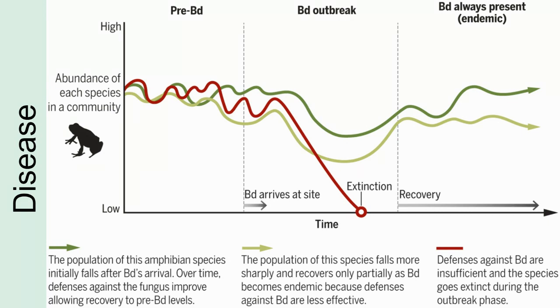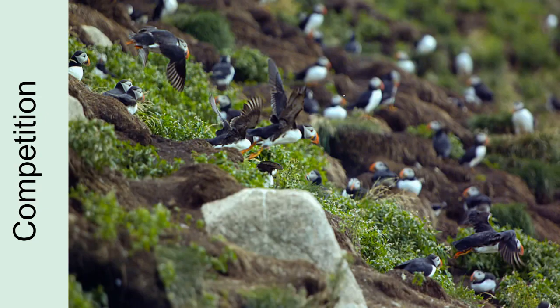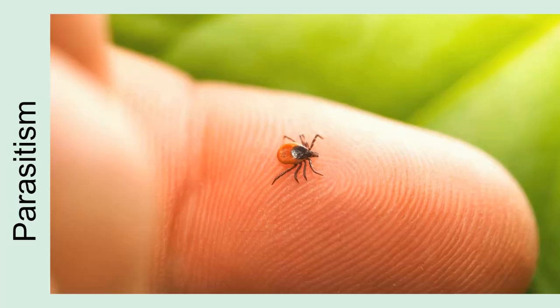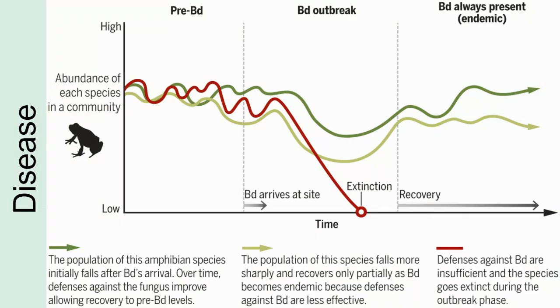But this has also been shown with other diseases, such as frogs, and they're dealing with the chytrid disease. The more frogs there are initially, the more likely they are to quickly spread disease, and the more likely that disease is to be able to impact or reduce the number of frogs in that situation. So, competition, predation, parasitism, and disease all depend on how many organisms are living in a certain area. For that reason, they are all density dependent limiting factors.